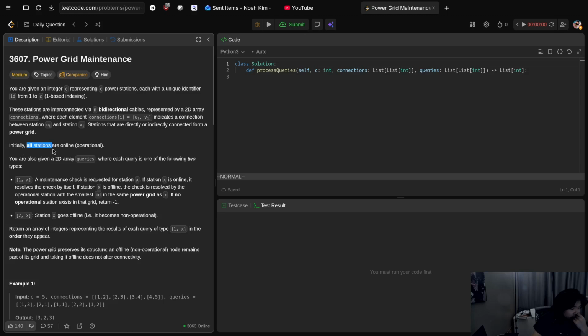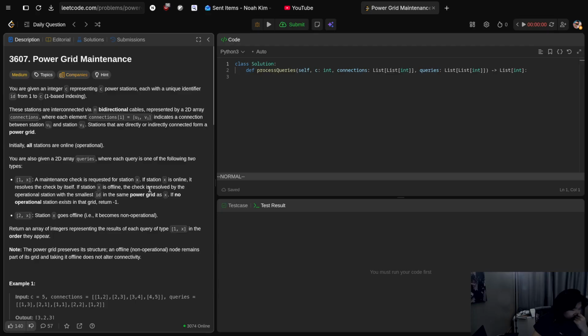Initially, all stations are online, given a 2D array queries where each query is one of the following two types. One, X: a maintenance check is requested for station X. If station X is online, it resolves the check by itself.